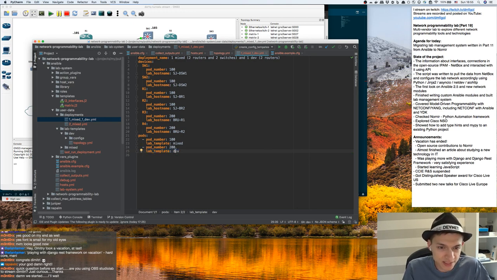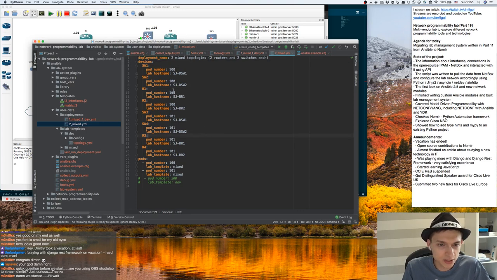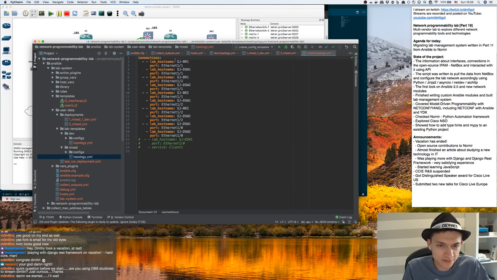For this lab template dev, if you look at the file for the routers or switches used by this pod number, you'll see that router 3 is mapped to brew R1 and router 4 is mapped to brew R2. So this is where we have the mapping of physical devices to your lab host name, because you may have multiple devices that have brew R1, but they obviously will be different devices in your lab topology. So I had one topology where there were just two routers, and then there is a mixed topology where you also have connections, and this one is a little bit different.